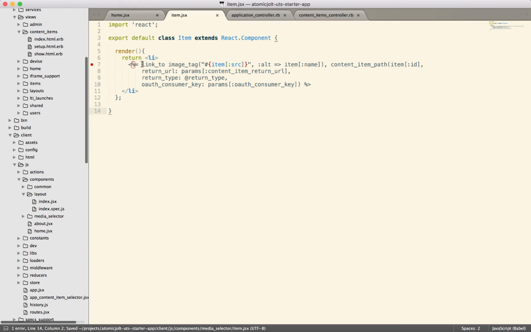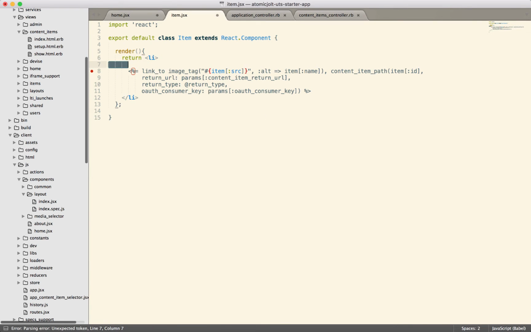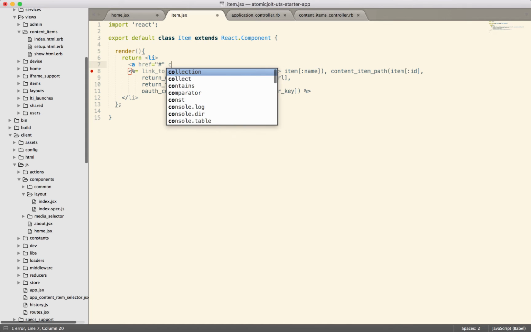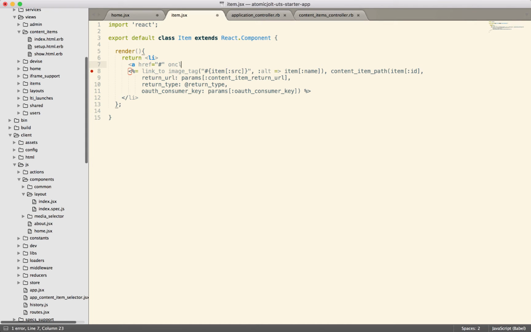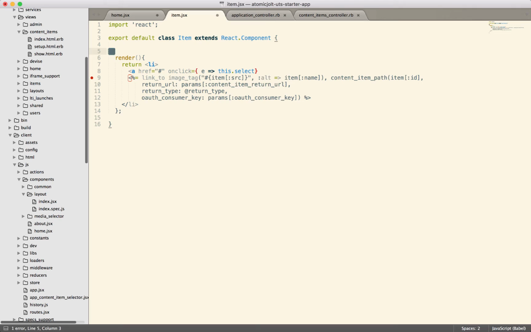And now we need to do something about this because this is our Rails code, and so that's not going to work. I think we can still make this a link, but it's going to be a link that doesn't do anything. Instead, it'll have an onClick. Is that a capital C in onClick?